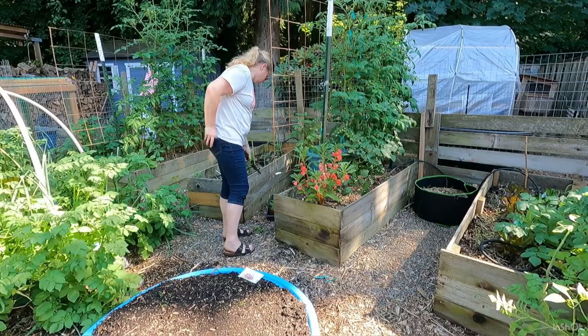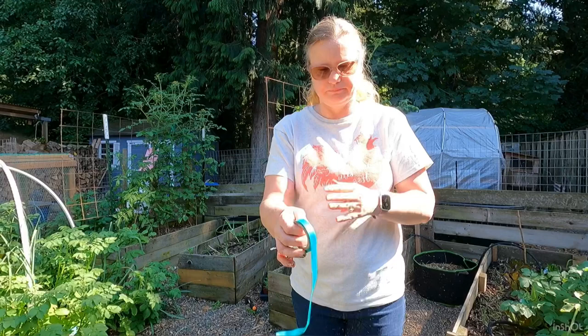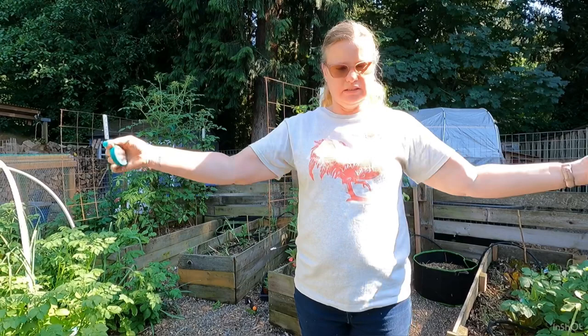Gardener tape, awesome stuff, because I can just go like this, break it off, put it in my back pocket, and there you go.